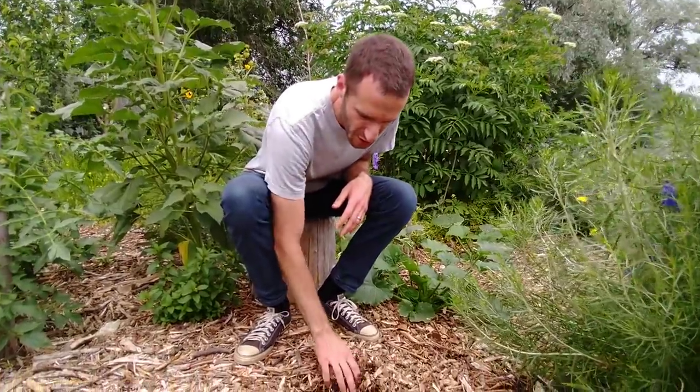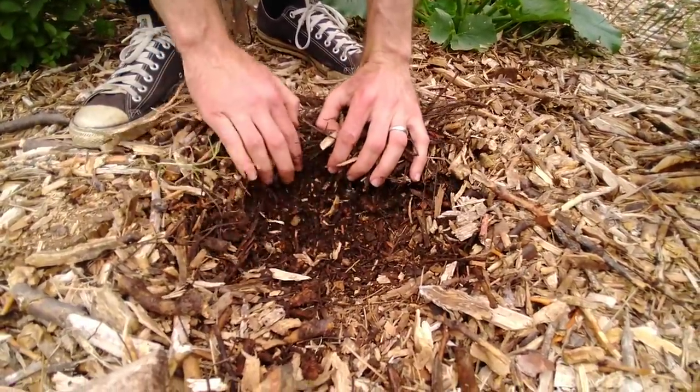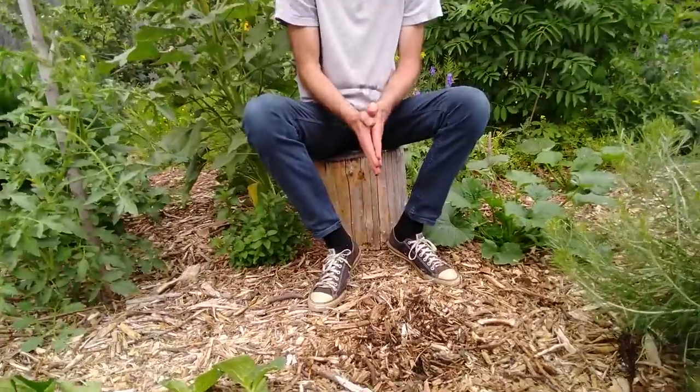What you want is a good, rich compost like I have here. And right away, even now, you can see what's going on beneath — this beautiful black soil that's being built, full of worms, full of life. This is the kind of stuff you want to get down first, even if you don't have time for another several months or a year or two, or you're in a rush. Either way, first step is lay your foundation, apply thick, thick mulch, and get that layer down so that you are ready to start reaping the benefits right away.